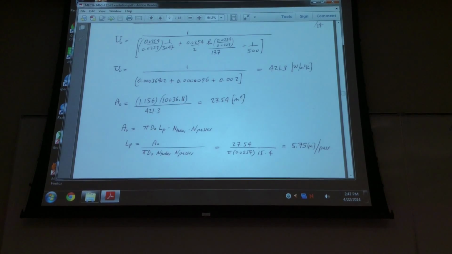So get a good night's sleep. Is there lots of time? I haven't met with the TAs yet. The TAs are going through it now, so I won't know until tomorrow how the timing is.